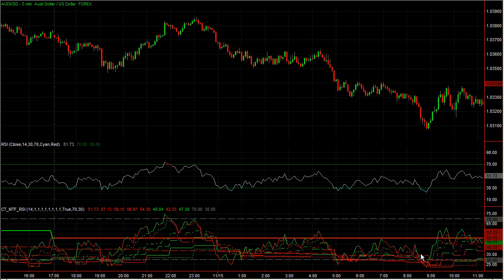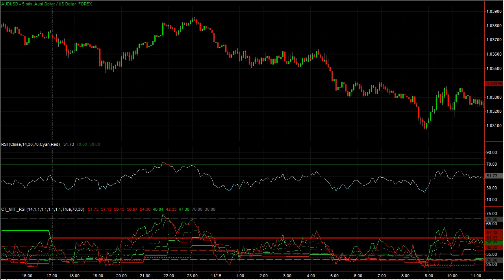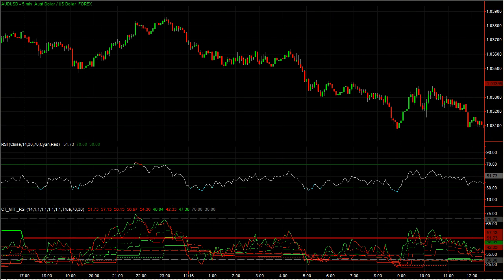So now here, see how extreme this is? All of these lines are clear down below the extreme. This is the bottom, okay? And you can see here, all this does is it doesn't show any difference between this one, this one, this one, this one. They all look the same. But this looks very powerful, that it's a powerful bottom because so many time frames are involved.